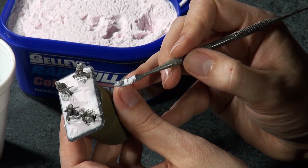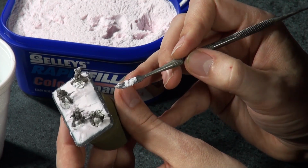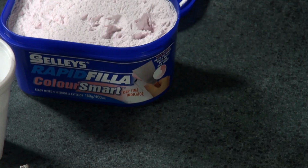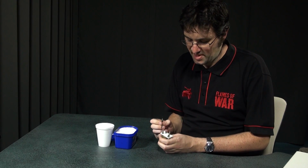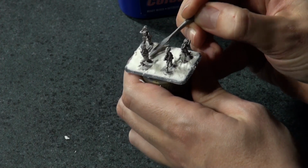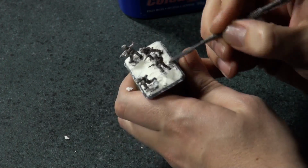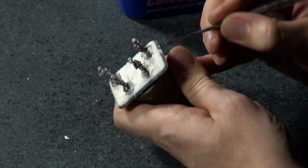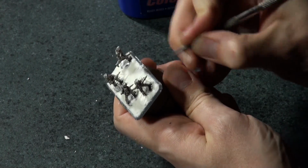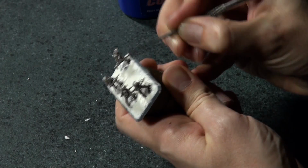It's quite rough, but what you can do is just allow it to dry and come back and clean it up afterwards. Now that it's had a couple of hours to dry, I go back and use the same tool to scrape off any excess putty and smooth it out a bit. And I also scrape off the edge of the base itself so that it looks a bit neater.